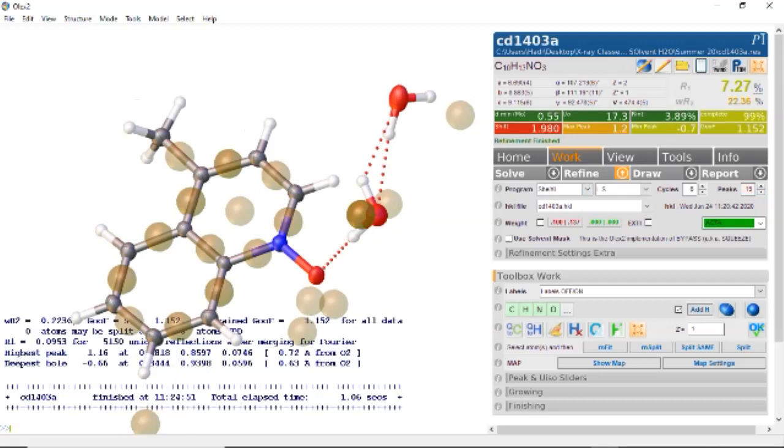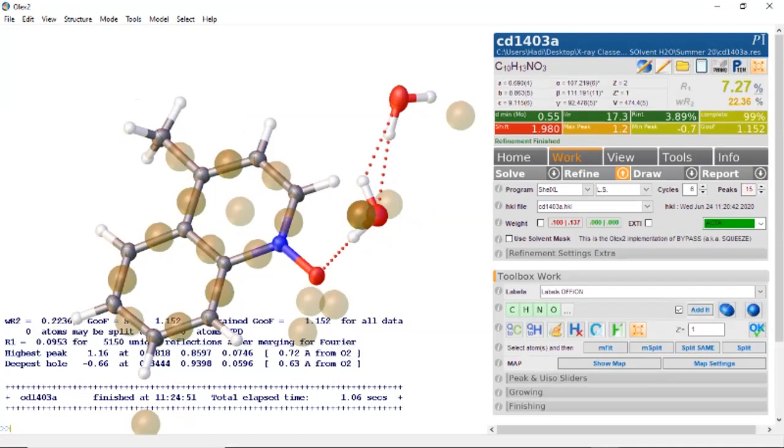So now you'll see that these 2 hydrogens are running into each other. There's a hydrogen on one water molecule hydrogen bonding with this one, and there's a hydrogen on that one hydrogen bonding with this one. And this you can't have. You can't have 2 hydrogens hydrogen bonding like this.